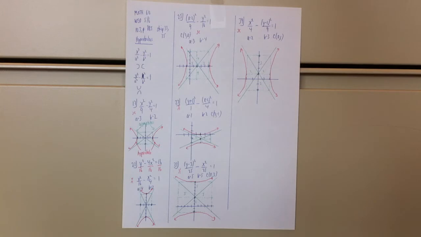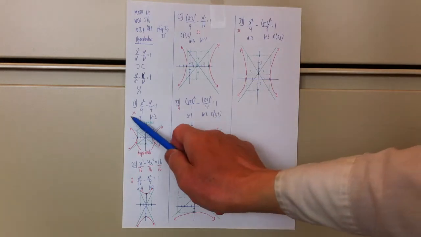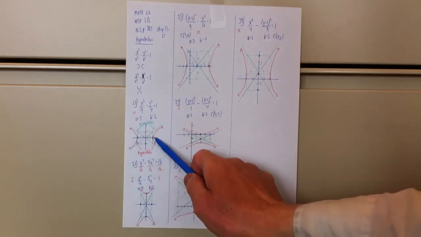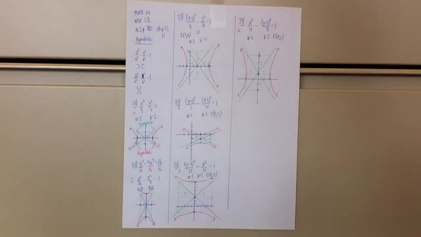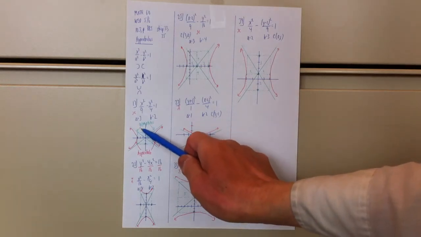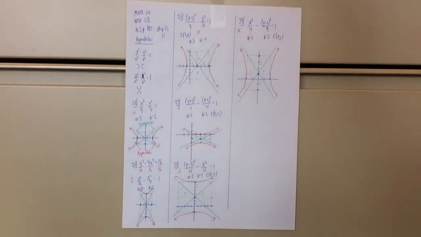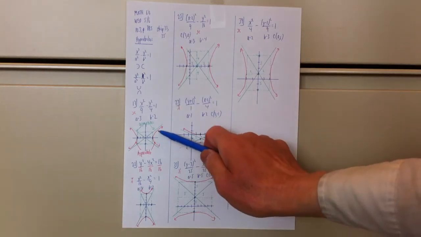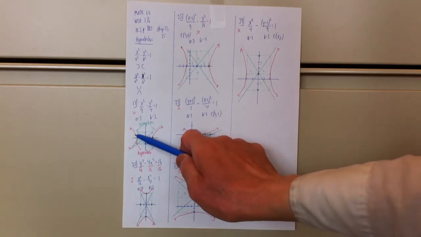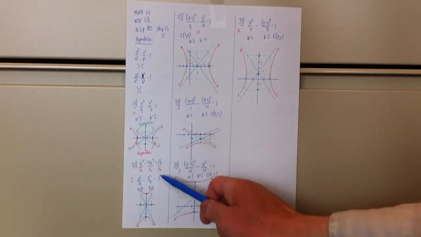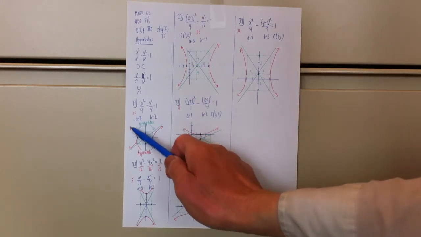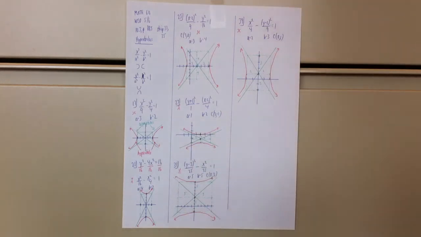Alright, and then I determine which way the hyperbola goes. Since I already know it's the horizontal type, I take these 2 points here and just curve it toward the green lines, which are called asymptotes. Fancy word, asymptotes, A-S-Y-M-P-T-O-T-E. You don't have to memorize that. Those are lines which the graph approaches. It gets really, really close to the asymptotes, but it doesn't quite touch them. Now if the hyperbola had been vertical, I would take these 2 points here and curve it toward the asymptotes, and you'll see that in another example that I will do later on.